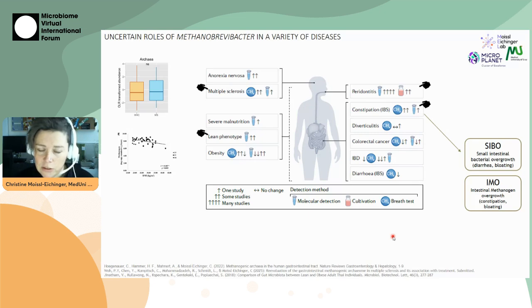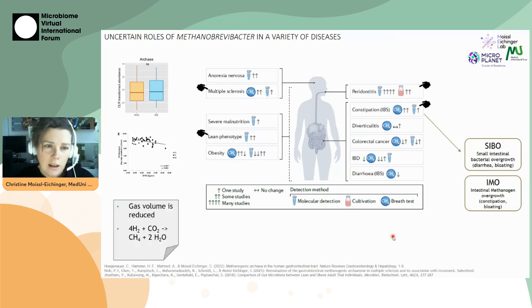I did some calculations, and it comes down to a cookie per day, but still it's something, right, and could explain this difference. If you think that having these methanogens in the gut would cause a lot of bloating and gas production: yes, there is, but it would be even more if they were not there, because stoichiometry tells us that there are 4 units of hydrogen and 1 unit of CO2 for 1 unit of methane being produced. So actually the gas volume is reduced by the activity of the methanogenic archaea.